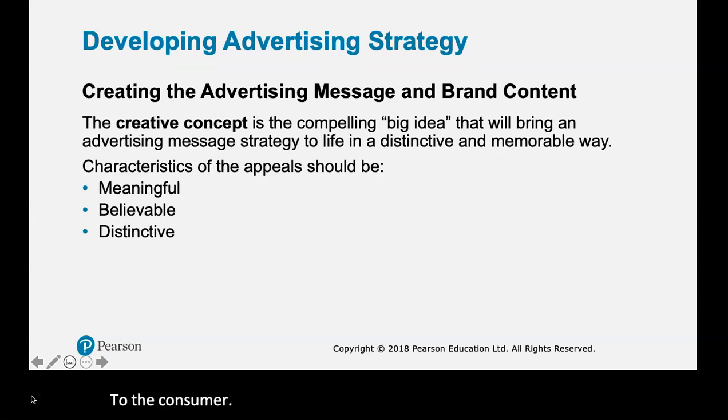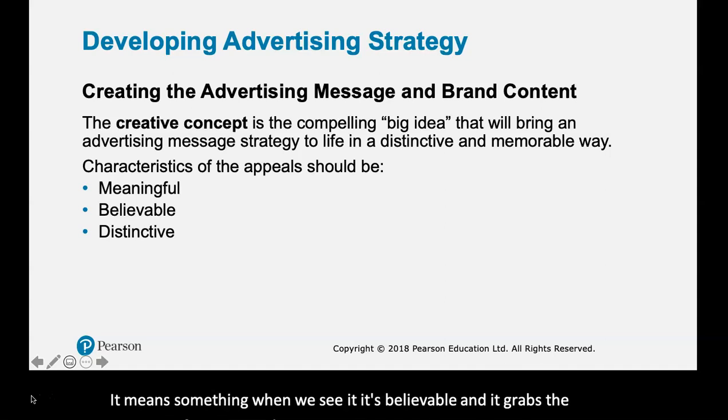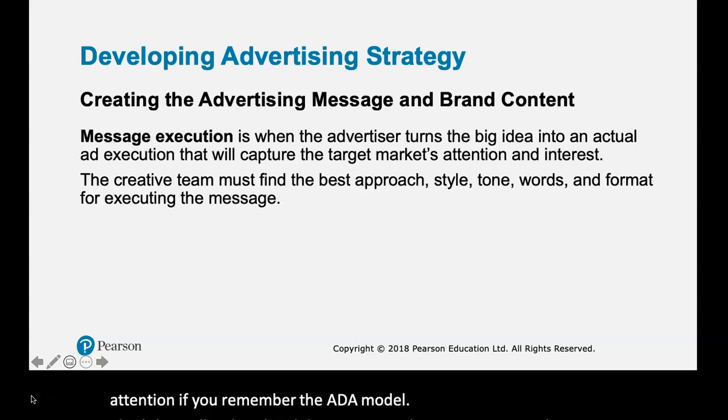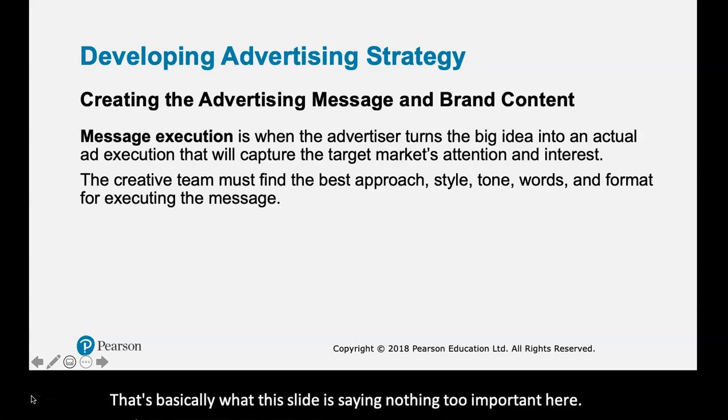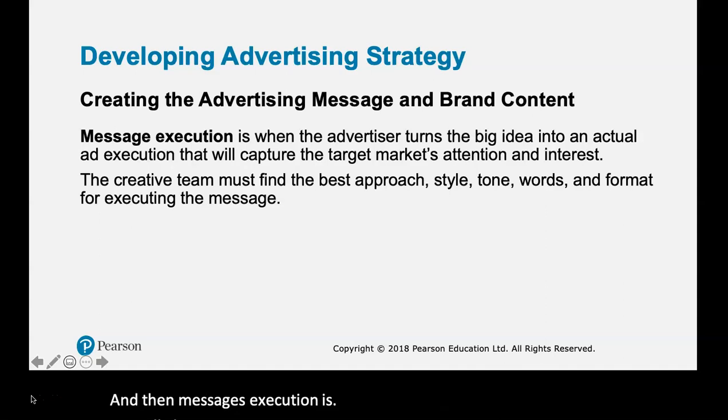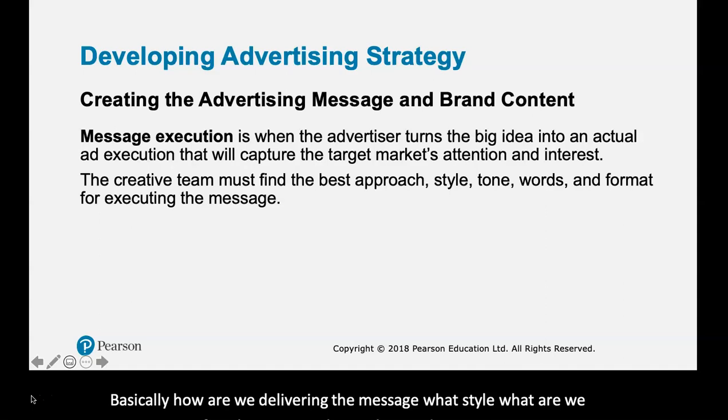The creative concept is just basically making sure that our advertising is meaningful, believable, and distinctive. In other words, it means something when we see it, it's believable, and it grabs the attention. If you remember the AIDA model, that's basically what this slide is saying. Nothing too important here. And then message execution is basically, how are we delivering the message? What style? What are we trying to go after? The emotional tone, the words, the format of executing the entire message throughout the commercial or the advertisement.